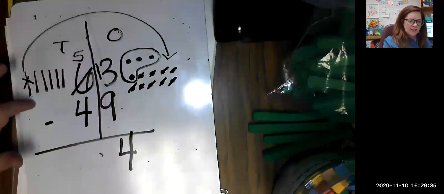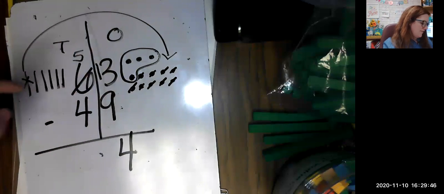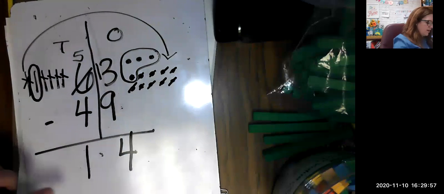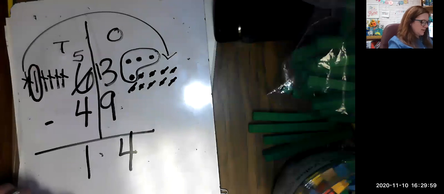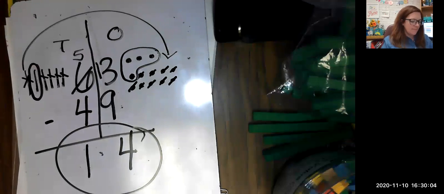Now I'm going to go back over to my tens. I already used one of my tens to break apart and regroup. So now I'm going to do it over here. I'm going to say 1, 2, 3, 4, 5 minus 4. So I'm going to take away 4. 1, 2, 3, 4. What's left? Just this one little 10 right here. 1 10. I'm going to write the 1 over there. It's 1 10. And my answer is 14. Okay. That's the pictorial way to do it.